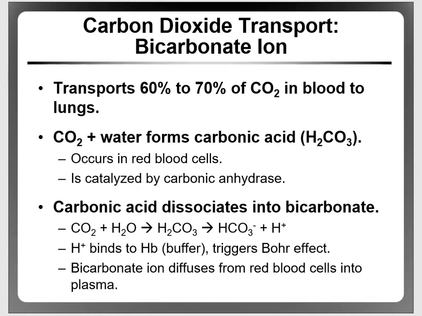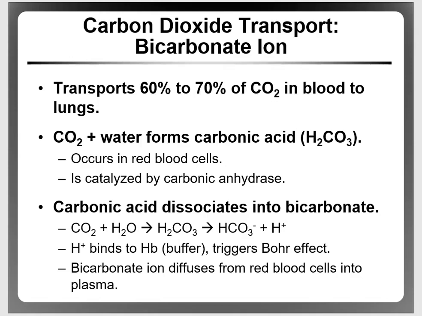Now, the bicarbonate ion is the major way of transporting carbon dioxide. That's about 60 to 70% of how carbon dioxide is transported in the blood. Now, carbon dioxide can actually combine with water molecules and form carbonic acid. That's H2CO3. This reaction is catalyzed by carbonic anhydrase. That's found only in the red blood cells.